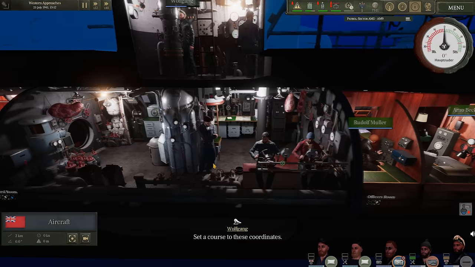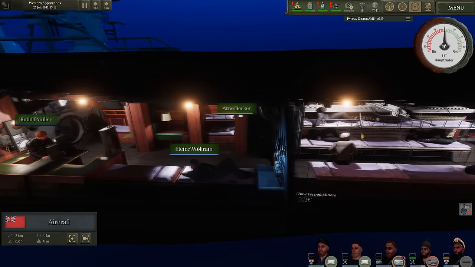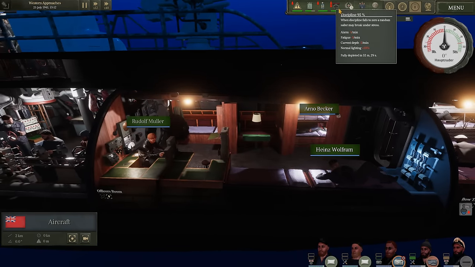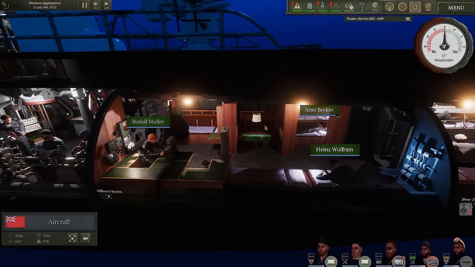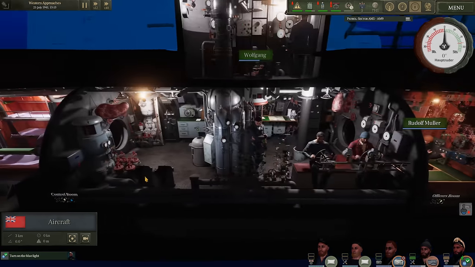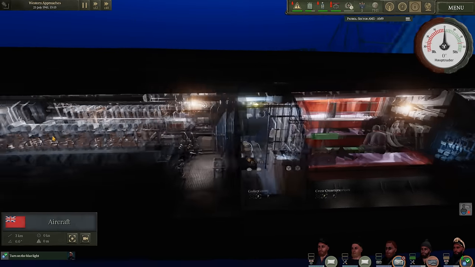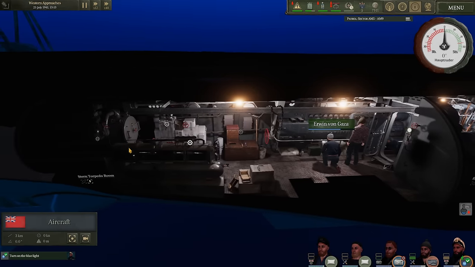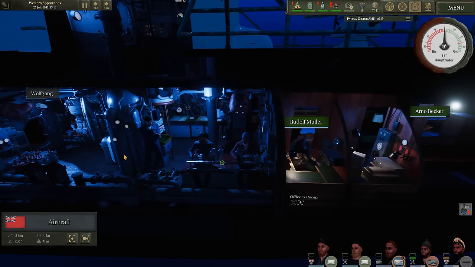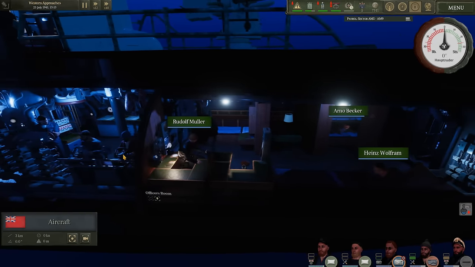Course auf diese Koordinaten setzen. 50. And we're up to 50 meters. We'll probably come up in like 10 minutes or so, because being this deep does give us a pretty big debuff for discipline. Let's rig for blue as well. That'll help discipline.